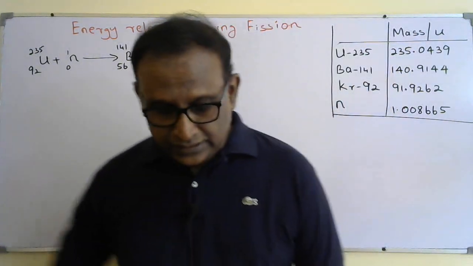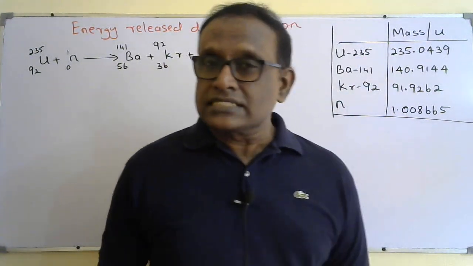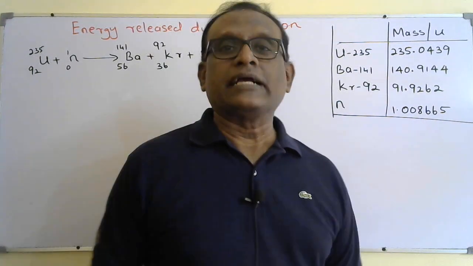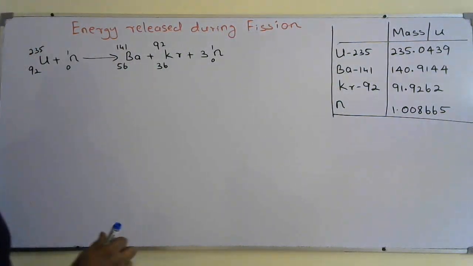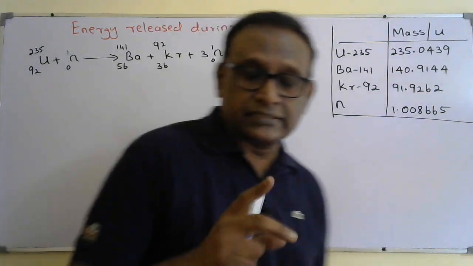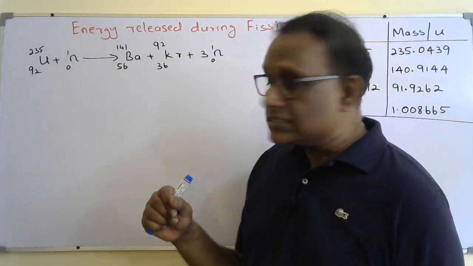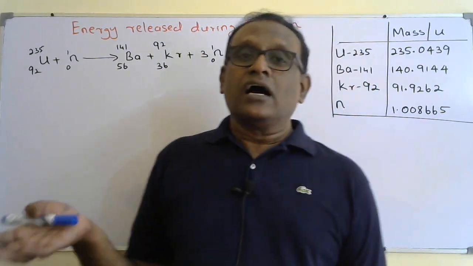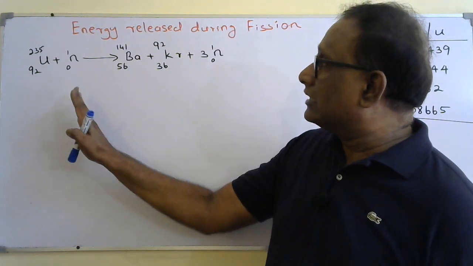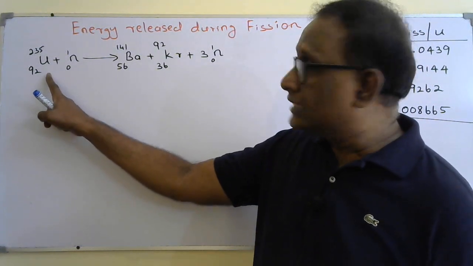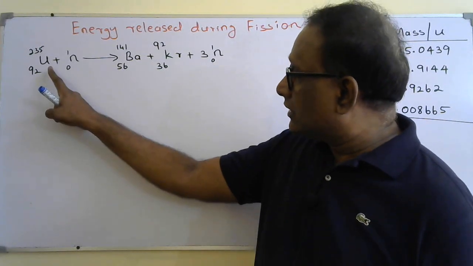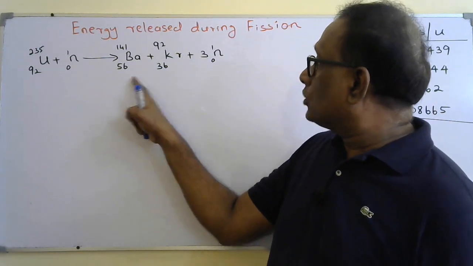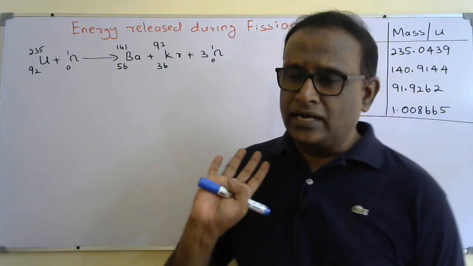Okay, we'll do the first method, where we use the total mass energy relationship, or simply the mass deficit. Already I did that. So the uranium is at rest. The second problem students normally have, when we use this total mass energy relationship: normally students find the mass deficit by taking the mass of the uranium nucleus plus the mass of the neutron, that's the total mass. From that they subtract the total mass of barium, krypton and 3 neutrons. They find the mass deficit into c squared.